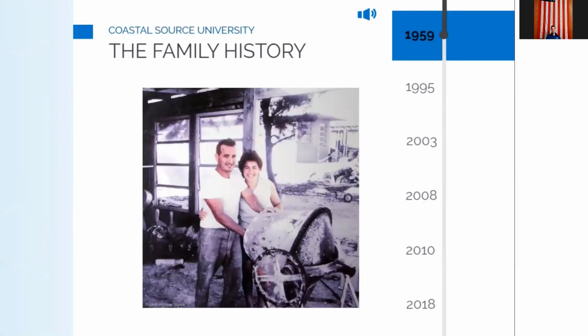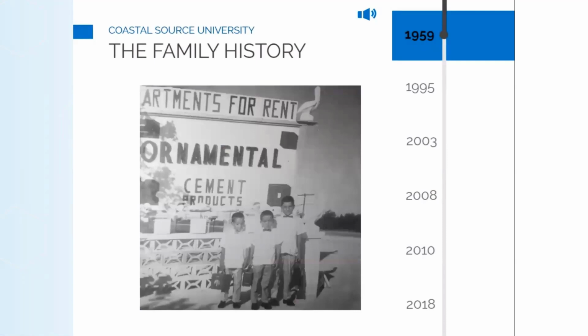It all started back in 1959 when my parents, Reno and Margaret Descanio, immigrated from Italy directly to the Florida Keys. Not satisfied with the lack of opportunity working in northern factories, they started a successful cast stone business where they created custom designed and tooled outdoor architectural features and garden ornaments.